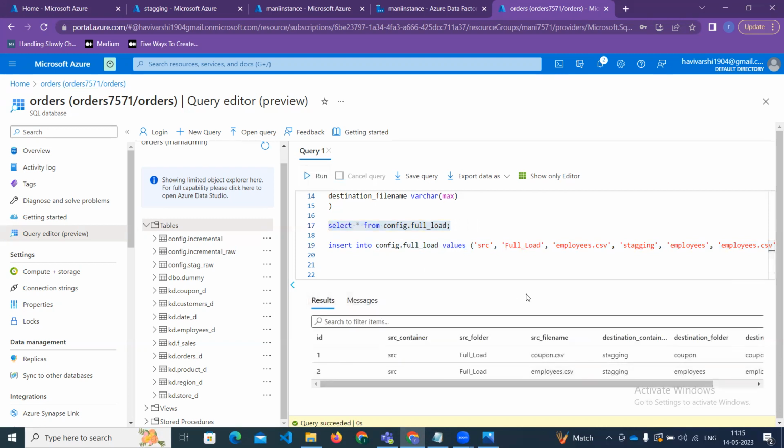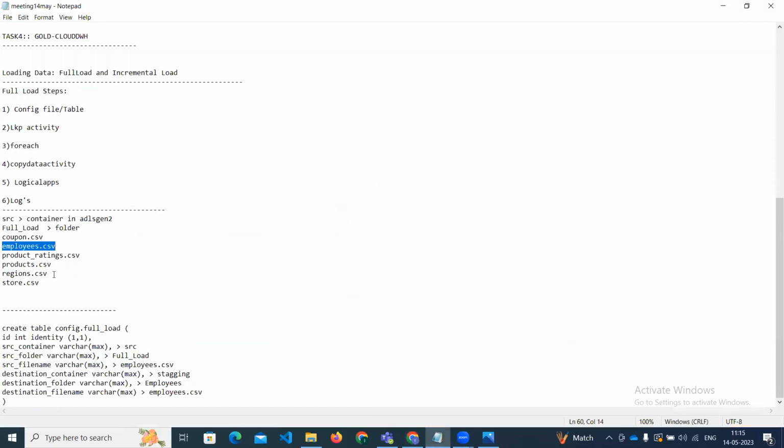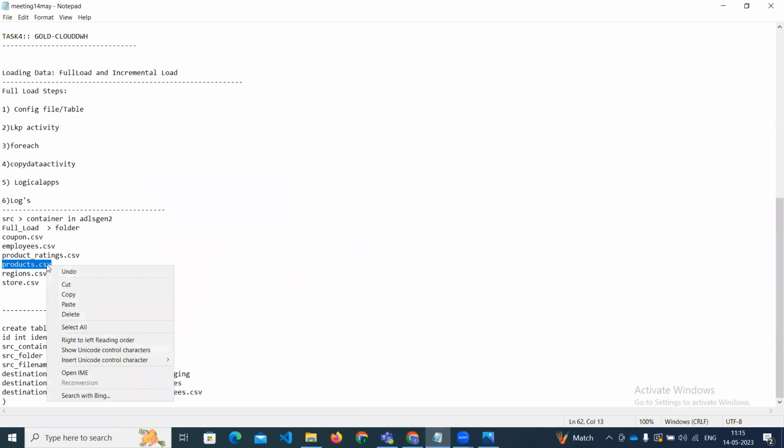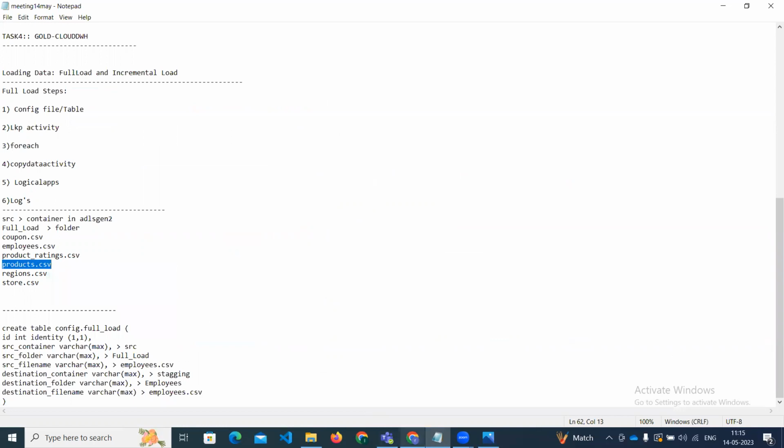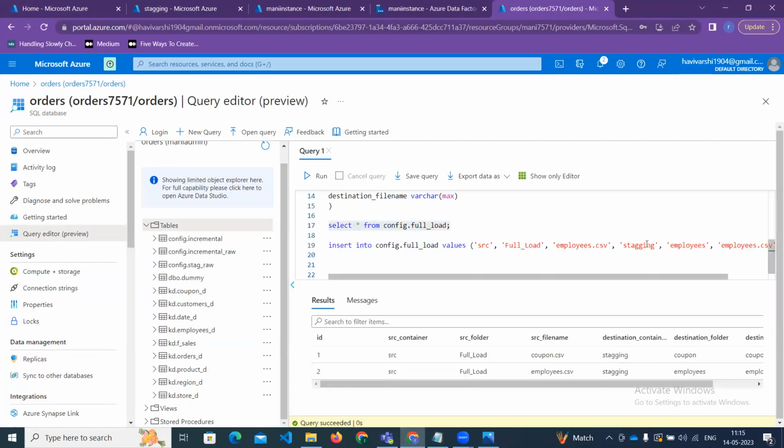Wonderful. Now employees completed. The next one is the products. Product rating is an unnecessary file that has been uploaded. Nothing is there. Products.csv completed.